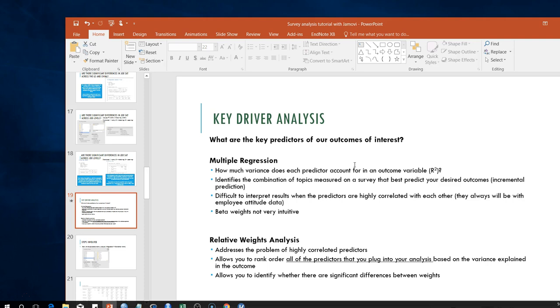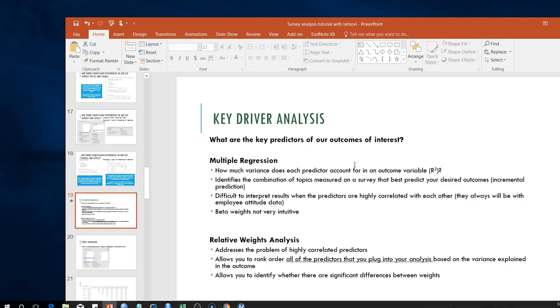I think we do want to give the caveat that we can't firmly say this, it's all based on correlational data, but it's sort of set up to think about it in causal terms and talk about it that way. So, what we can tell from regression, I hope this is a little bit of a refresher for you, is how much variance in the outcome can be accounted for by the predictors. So that's kind of a fancy way of saying, if we know where somebody stands on some predictive variable, like if we know how much autonomy they have, how well does that help us predict how engaged they're likely to be in the organization? And R squared is the metric that tells us that.